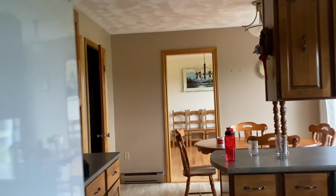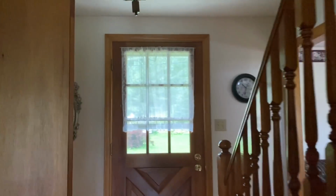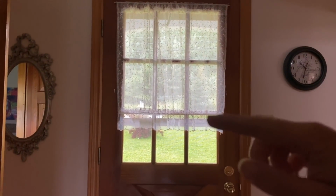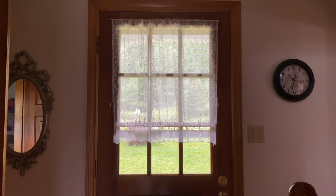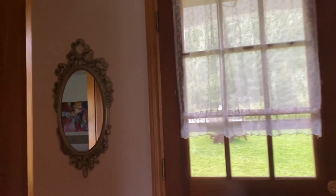Back out this way. So this is still a little dated. This is the front door. And it's a little bit dated still, just this curtain, but it's all I had to replace it with. Because here there was a top half frilly piece that was really dated, and then a bottom half frilly piece. So I didn't like them, so I just put this one piece on here, and it covers most of the door anyway. So that's fixed up, looks a little nicer.